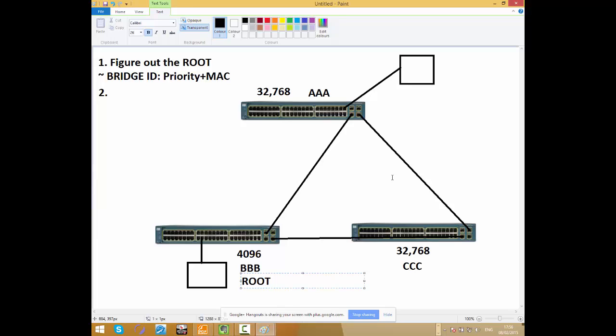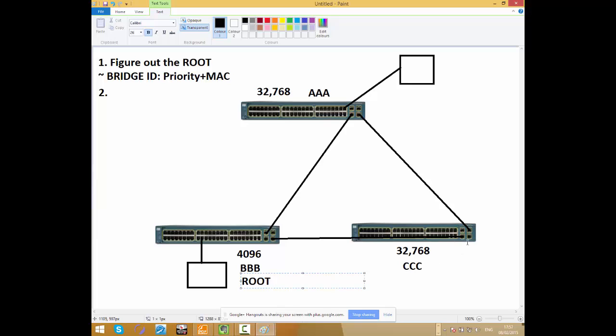I've got many ways to get to you because what will happen is switch C will receive an advertisement from switch B, and the advertisement from switch B will say, I am the root bridge. But at the same time, switch C will receive an advertisement from switch A, saying switch B is the root bridge. So switch C goes, okay, hold on.